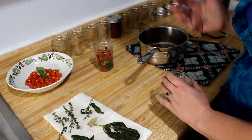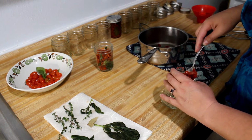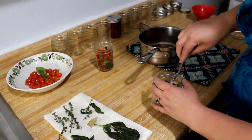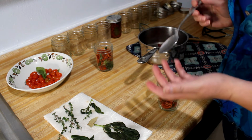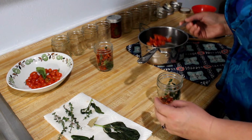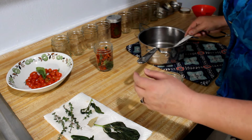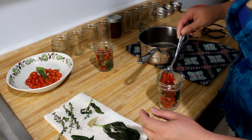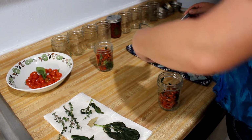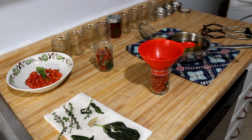So you might be wondering why I chose cherry tomatoes. I did some this year also of Romas, but I have such an abundance of cherries and didn't have a whole lot of ideas what to do with them to make them still be really, really useful and not wasteful. And I came up with trying to sun dry them, and I think it works really, really well.